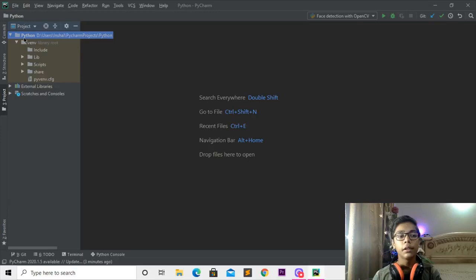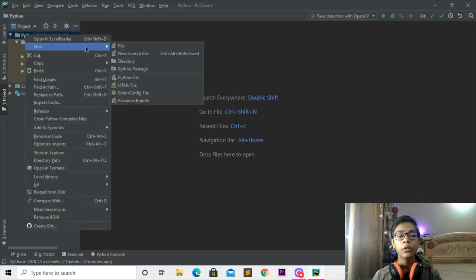You can also give any name here, because when you install PyCharm, it will ask you to create your own package. So you can write your own name here, without any space. When you've done that, I'll right click, then go to New or hover on that, and you will get many file types here. We are obviously working with Python, so I'll take a Python file.